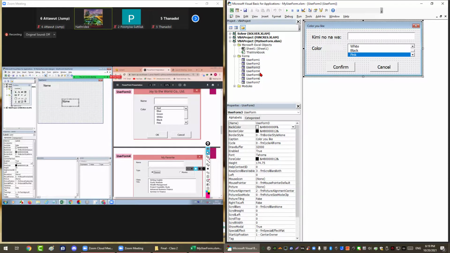And then color. Color is label 2. And then text box. Okay, text box 1. And this is a combo box, right? Okay, combo box. And then, okay, cancel. Caption.